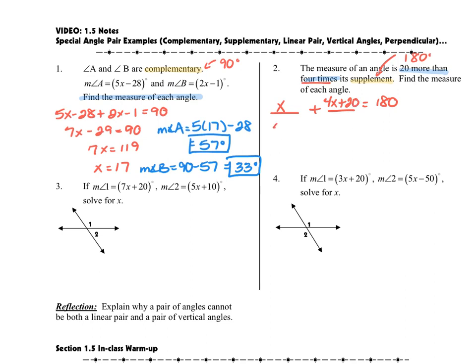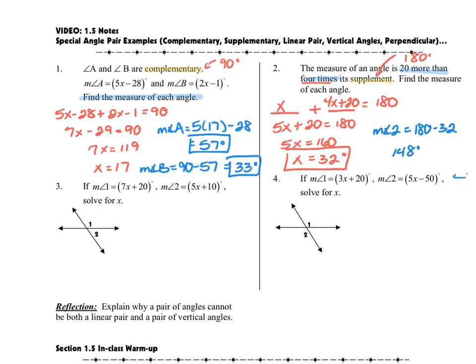Now the algebra gets pretty simple. So I'm going to have my 5x plus my 20 equals my 180. 5x equals 160, and my x is going to be 32. That actually turns out then to be one of my angles, because in my setup I can see that one of my angles was just x. So the second angle, if we want to find that second angle, which we do need to do, I'll call it angle 2. I'm going to say the measure of angle 2 then is simply going to be that 180 minus the 32. Again, you could substitute back into the expression that we made, or you can just do that subtraction and get the second angle as 148.